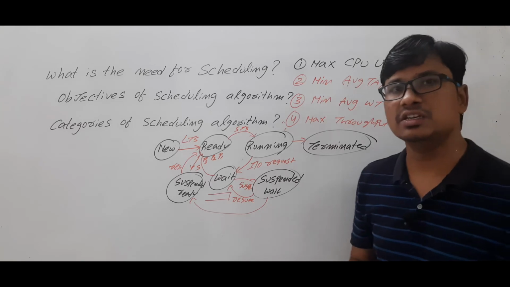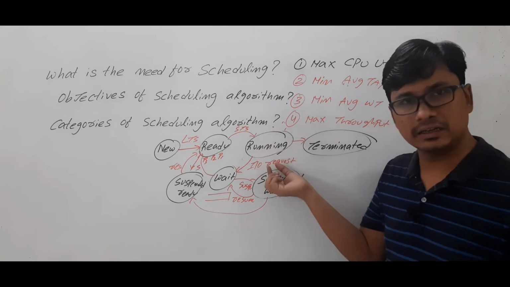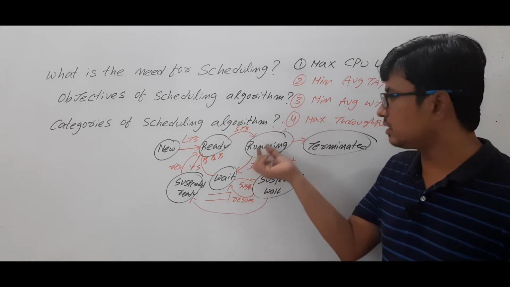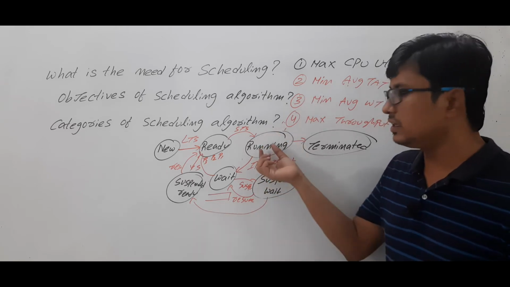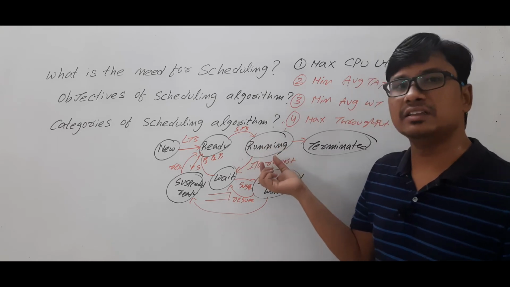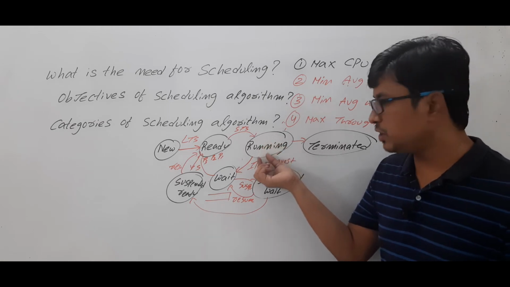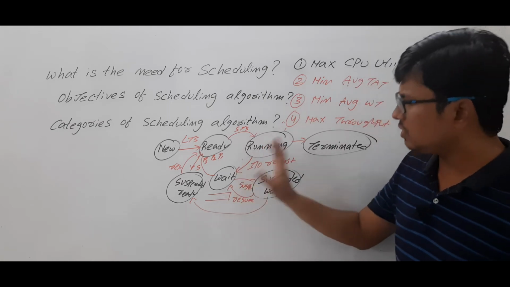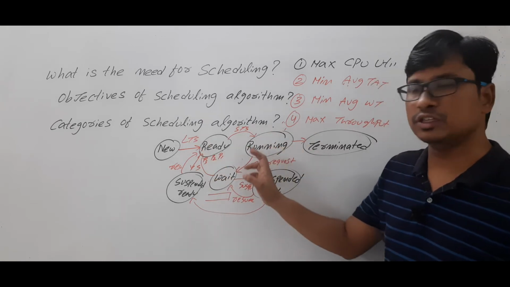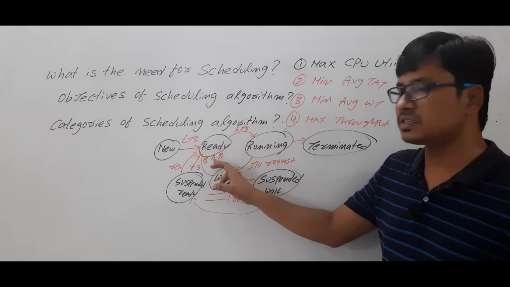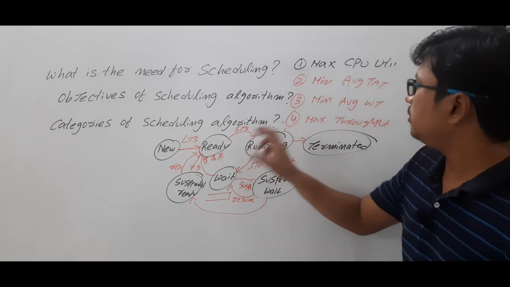Maximum CPU utilization means you should not make the CPU idle. Look here, when the process P1 was running, it needs the IO request. If you keep process P1 in the running state, then the CPU will not do any other task. Then what you have to do is transfer the process P1 from the running state to the wait state. You request the IO operations in this state. Once it is complete, you go back to the ready state. In the meantime, the scheduling algorithm will dispatch another process which is there in the ready state and it will complete its task. I hope it is clear for you.